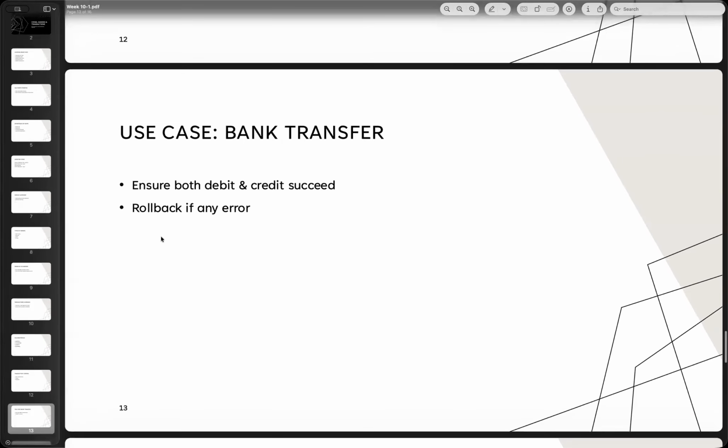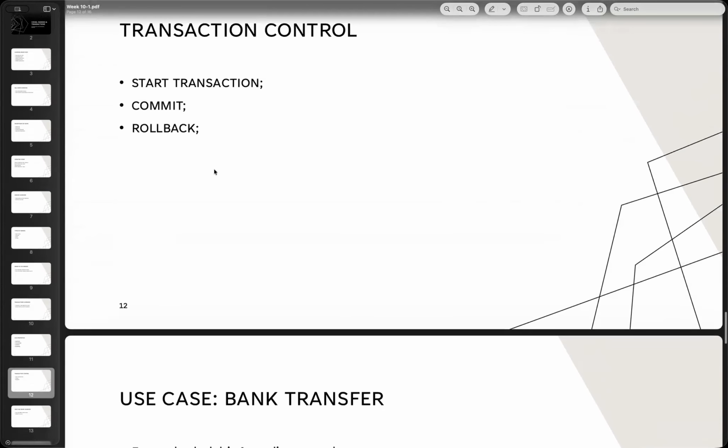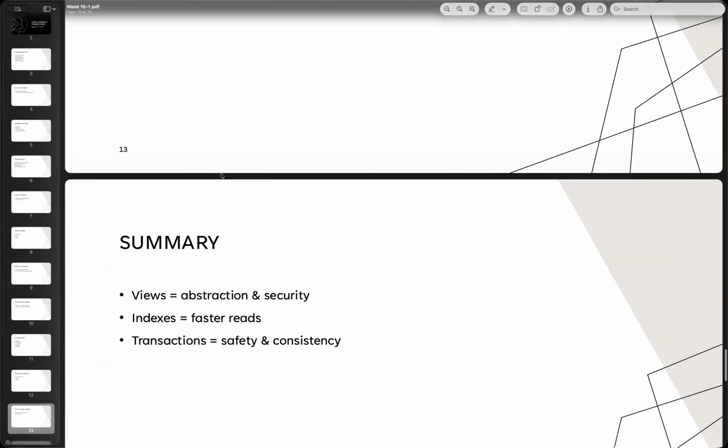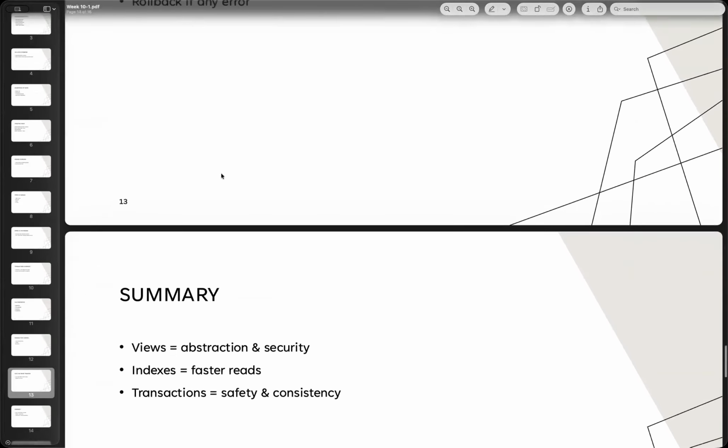Sometimes, if we have a bank transfer, let's say we have a debit and if it could cause any error, then we can roll back. That means when we start the transaction, we try to execute the SQLs or whatever, like update tables, create tables, delete tables, and all this. If we think it's okay, we can commit it. If we observe there's some problem that occurred, then we can use the rollback.